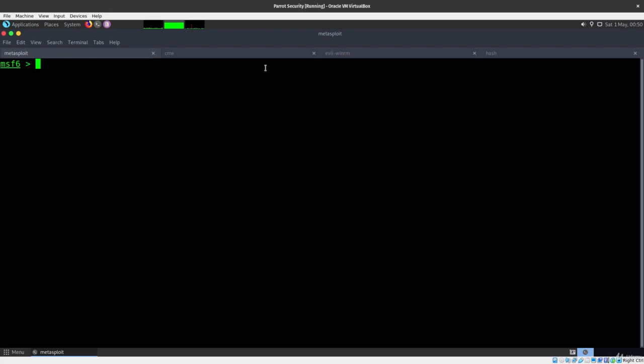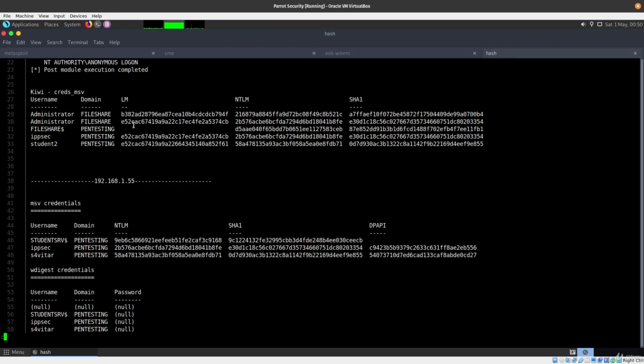We are going to do some trick with that. As you remember, in the previous video we were able to use IPsec, and we got the LM and then the NTLM. But for Savitar, we did not get the LM. So what we need to do is fill out the LM with 32 zeros and then put in the NTLM. Let's go ahead and do that.